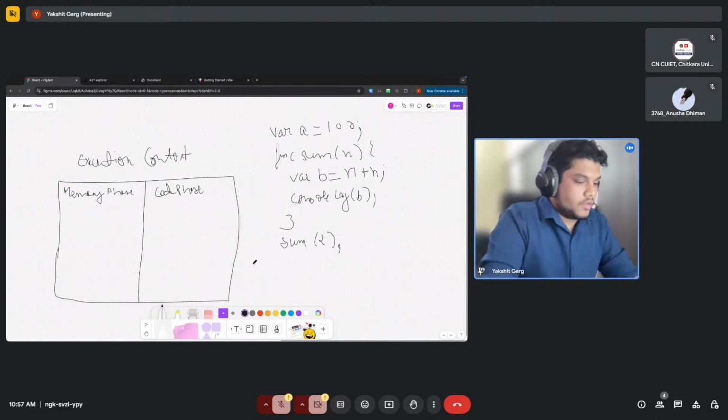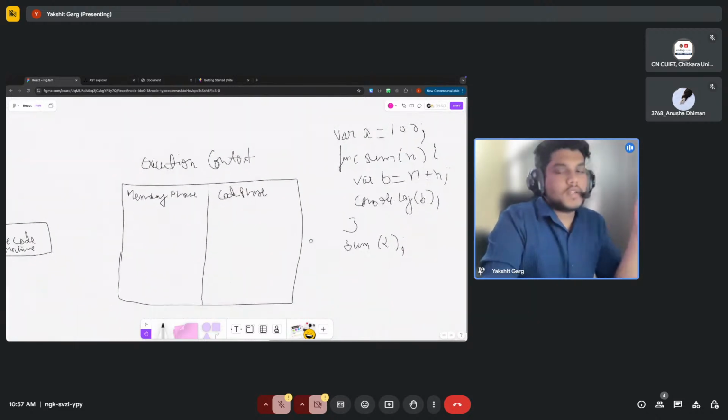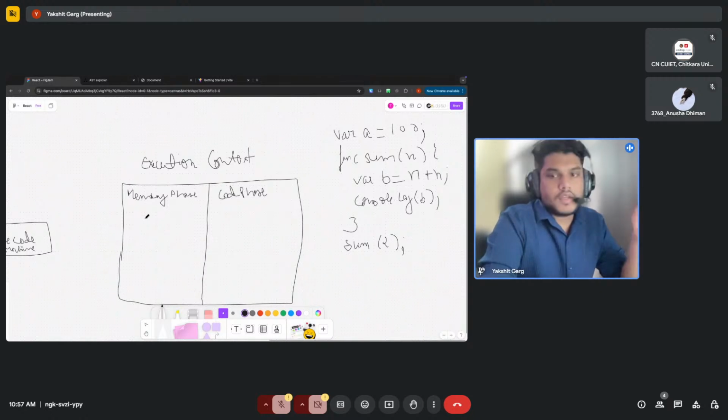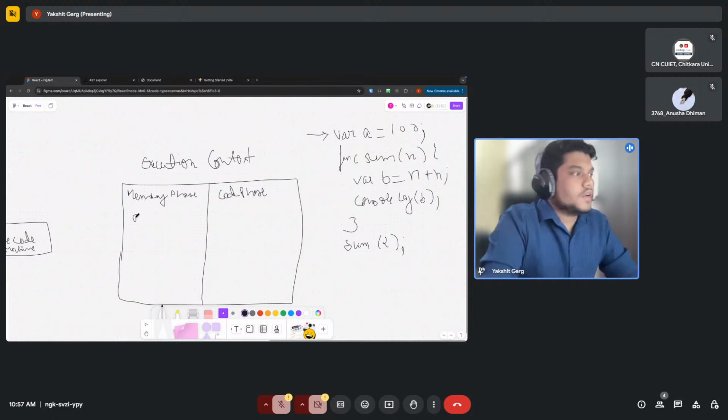So now what happens is, as we run this code, as we execute this code, first the memory allocation phase, which is the memory phase, will happen. As we all know, there is a concept named hoisting. As we execute the code, it will go to this line, create a variable in the memory and give it a value of undefined here.